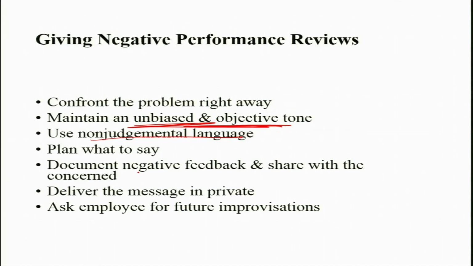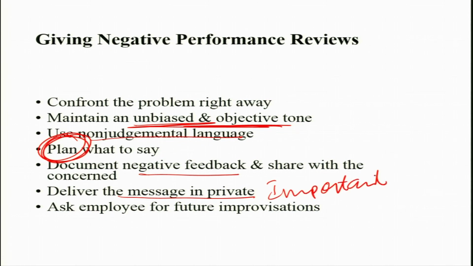Use non-judgmental language, plan what to say. This is actually very important. Most of the time we never plan. I'll just go on writing and then I end up writing all unnecessary things which were not required, right? So, document negative feedback, deliver the message in private, that's quite important. Don't send this message to all the people in the office. No, only send the message to that person for whom it is meant. Ask the employee for future improvements.